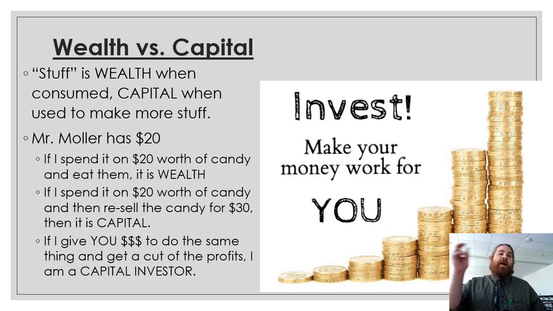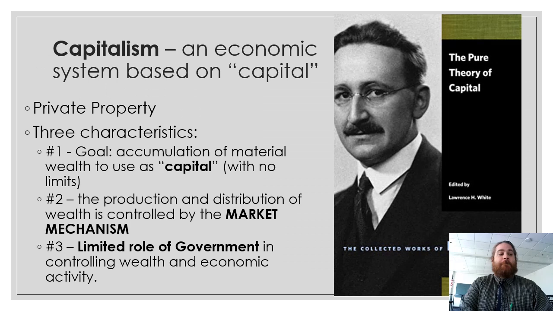Because I have used my assets, in this case cash, to make more money, it went from being wealth to capital. And so if I gave you some money in order to go and buy $20 worth of candy to sell it on the street, I would be a capital investor. I would be giving you money on the hopes that you could make more money with it. And so capital, very, very important. You are not just consuming your stuff, you are trying to use your stuff to make more. And so capitalism is an economic system based on the idea of capital.